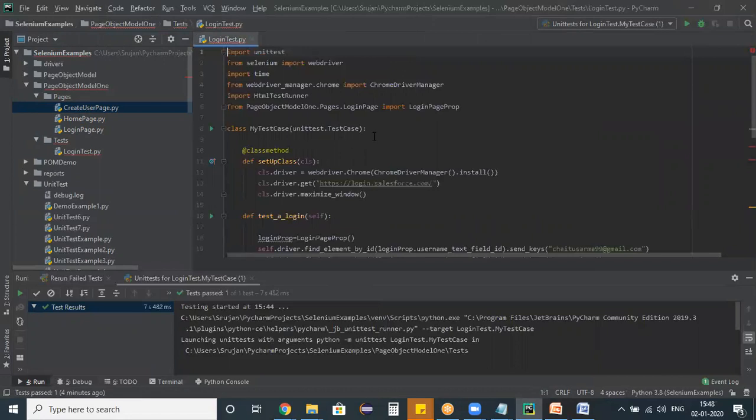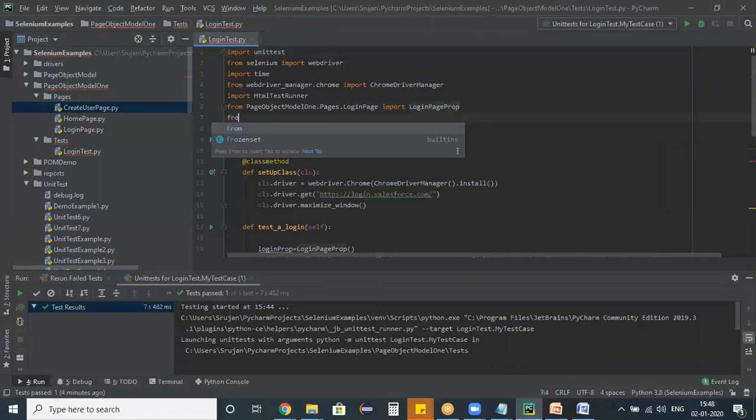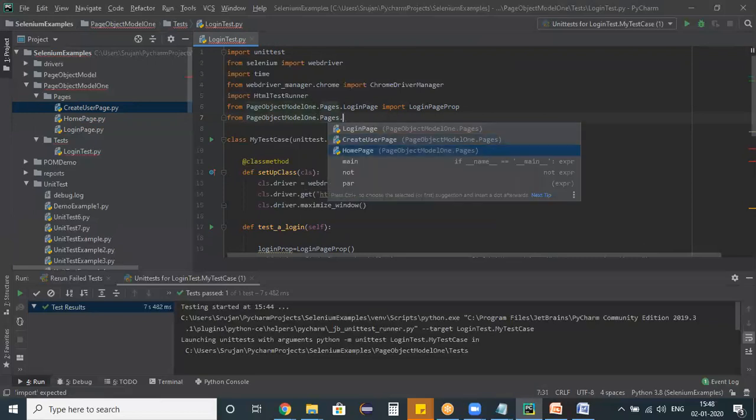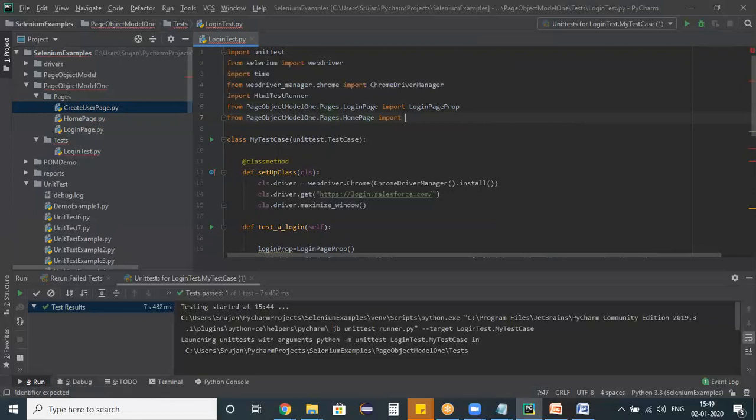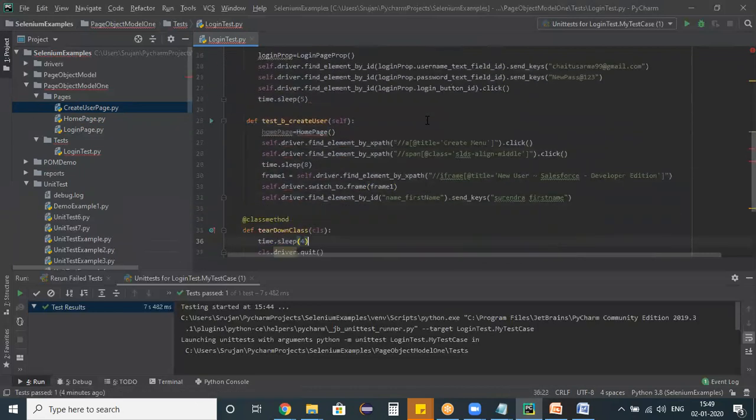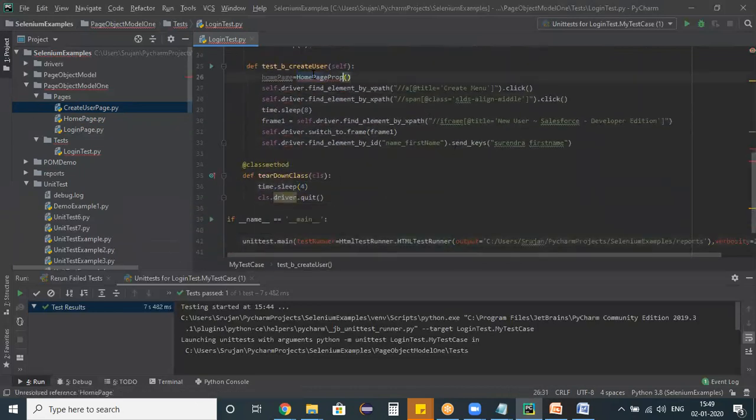Now I want to import those pages. From page objects model one dot pages dot, and this time I would like to perform the operation on the home page, and the home page has a home page property. So I want to create an object for the home page property. See here, home page property equal to home page, which I have defined in the home page.